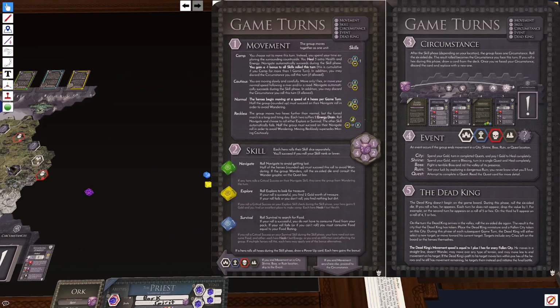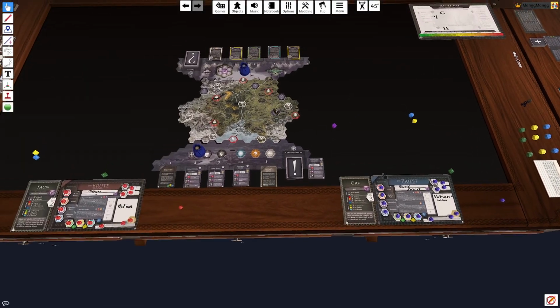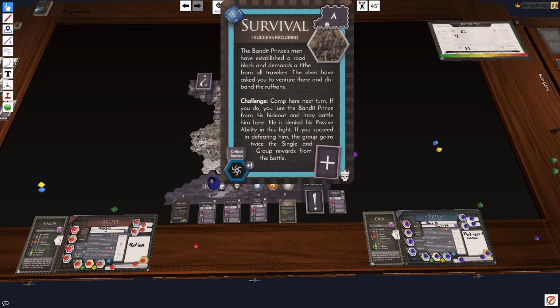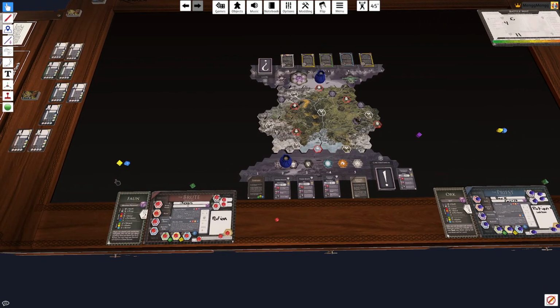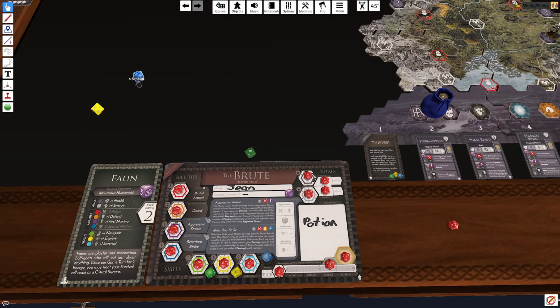We are on a quest, so now we can try and complete this survival quest. We're both gonna roll a blue. I think I can auto succeed on this for 2 energy and get the crit success benefit, I think. We'll do the roll here just to see. Bork failed and Jean succeeded.